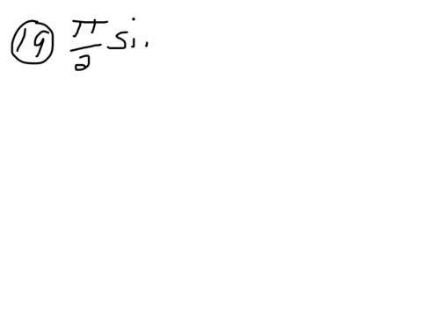Thought we'd do some with trig functions in it. So let's look at 19. 19 is pi halves sine theta minus cosine theta. We have some special formulas for these trig functions. If you're looking at your book, it's on page 112 where you see Theorem 2.6, derivatives of sine and cosine functions. I should have a y equal here. When I have two terms, I just differentiate each term separately. That's one of the rules in this section: if you have more than one term, you can take the derivative of each term and add them together.